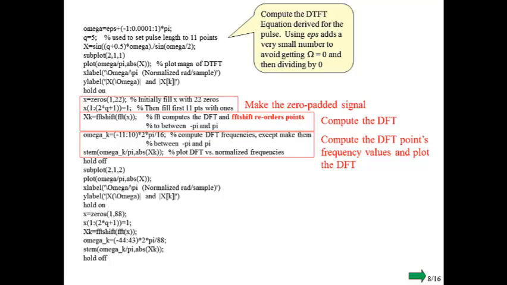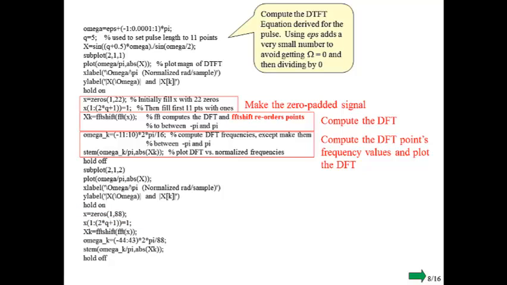A lot of students get hung up on this. I'm just initially sticking 22 zeros into a vector, and then I fill the first 11 of them with ones. That's all I do. Rather than first putting in 11 ones and then tacking on 11 zeros at the end, I just first fill it with zeros and then put the first 11 as ones. Here I fill it with 88 zeros and I fill the first 11 spots with ones. That's all I'm doing.